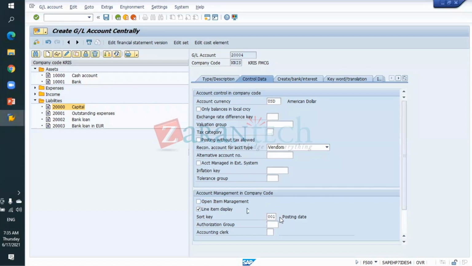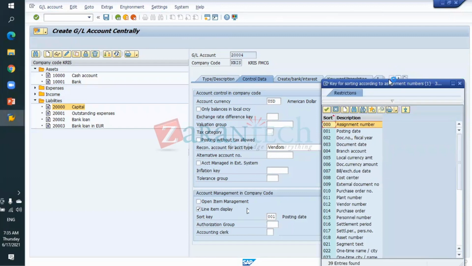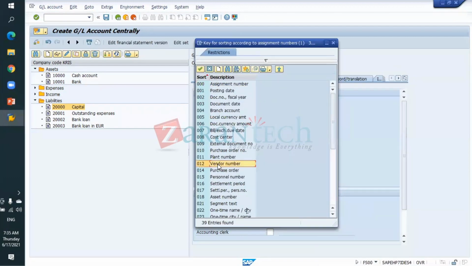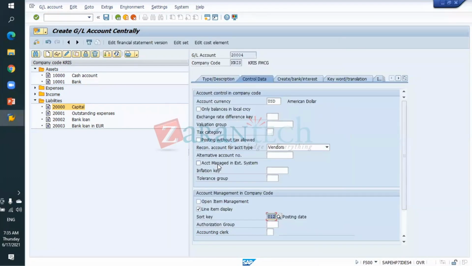Now, sort key. This is for vendors, no? So for sort key, I will give vendor number. If you want, you can keep it like that only. Posting date was there till now. If you want, you can keep that only. Posting date also.